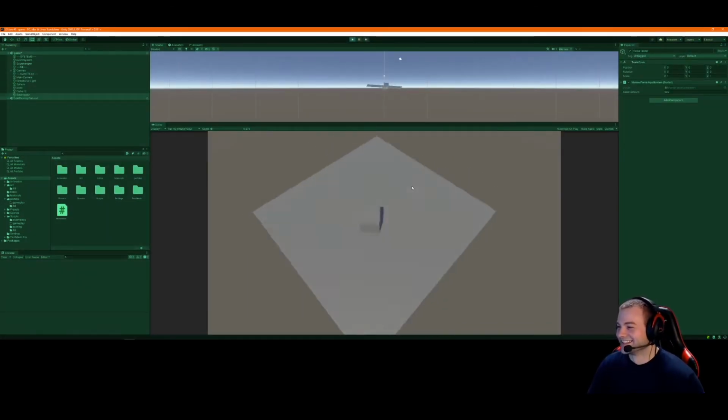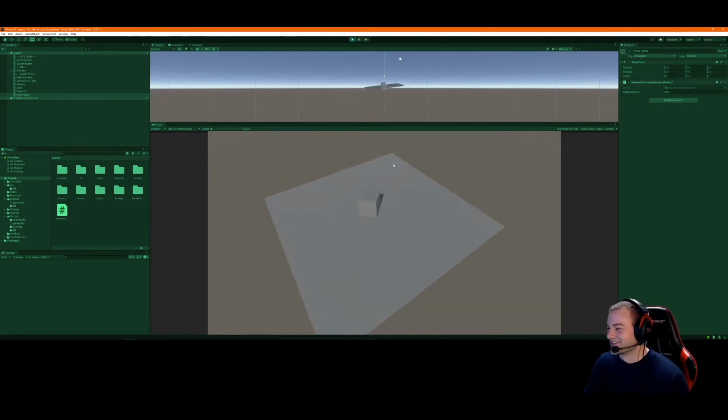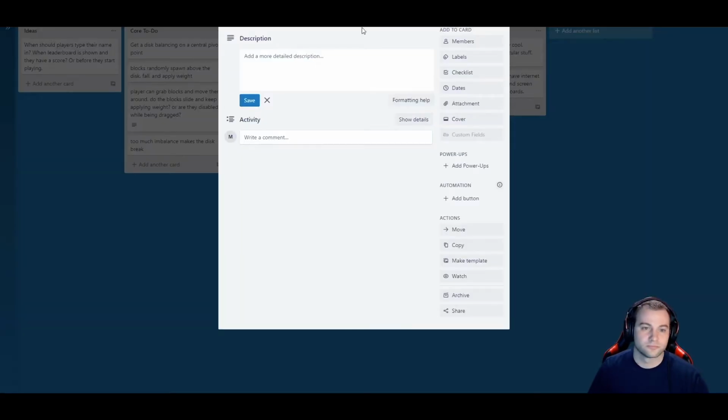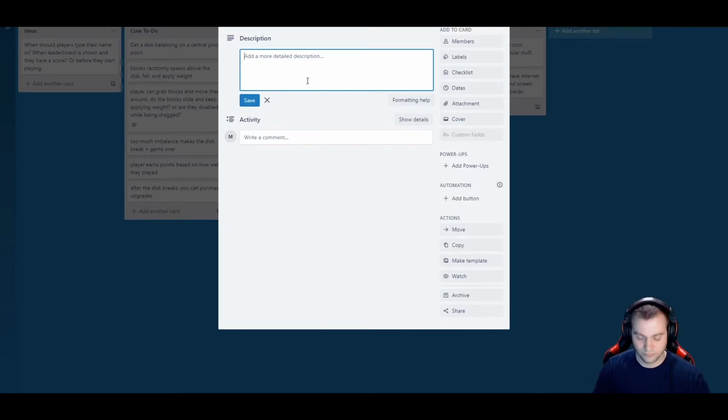We knew we were onto a good idea when we had plain gray shapes on the screen, and we still got a good laugh at how wobbly it all was. I went ahead and filled out some to-do lists to keep my work organized. I had things that needed to be done for the core of the game, as well as some nice-to-haves if there was enough time left over.